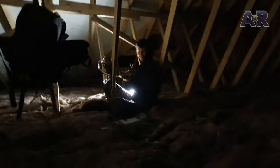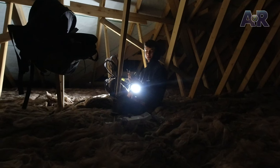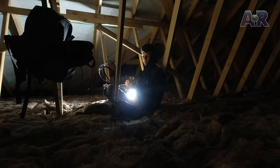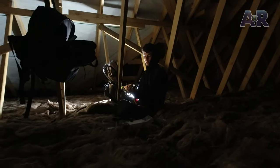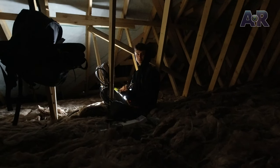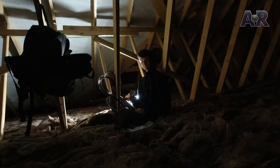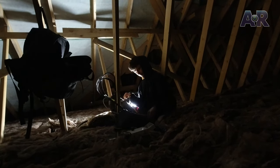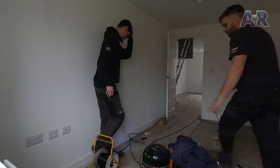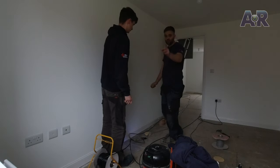James is getting comfortable doing his ends. How are you finding them James? Yeah, a lot quicker and easier - they don't bust as you're crimping on. Making sure the white of the insert is pushed flush through and the copper strands aren't touching the centre core. How many cables are there in total? 12 cables. So we need to work out which TV sockets we're going to use - once they've got power on and got the booster on we'll put one in at a time and figure out which one does what room.